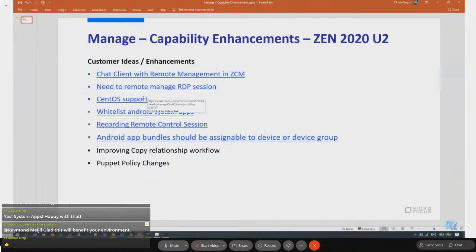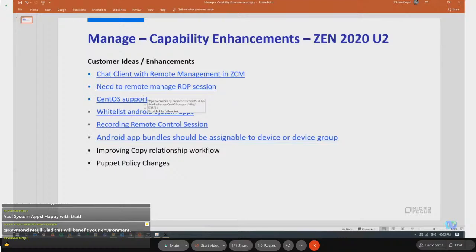We have also got support for CentOS, and that's something which a lot of people have asked for. So with Update 2, it is now possible to manage CentOS devices as managed devices. Please do note that it doesn't include patch management, but apart from that, on the ZCM side of things, you can still manage. Obviously, it's very unfortunate that, from the announcement which was made, I believe last year, CentOS is no longer being actively developed and it's being switched to CentOS Stream. But from what I heard, there will still be many CentOS devices out there in the field. So if you were looking for a chance to manage them, you can go ahead and manage those devices.